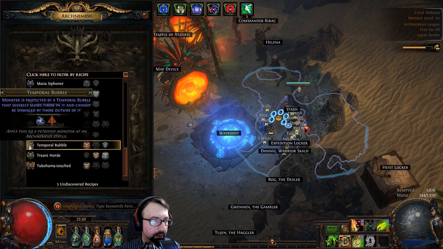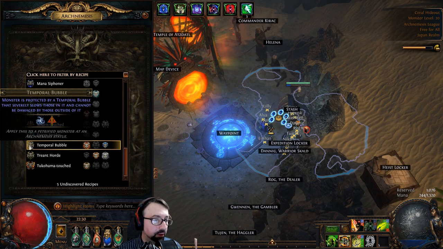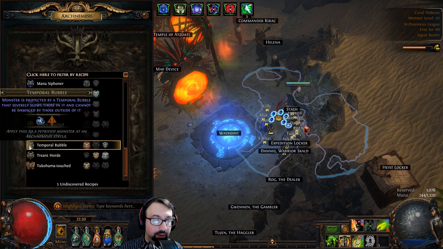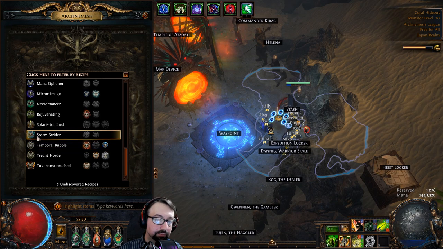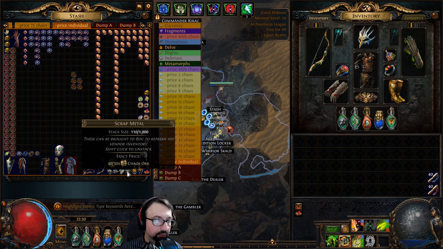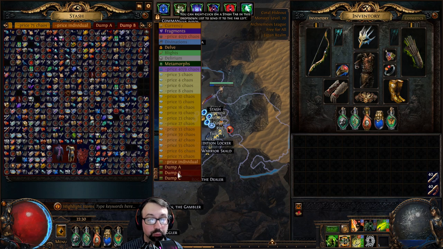So temporal bubble gives you a lot of contracts, gives you some blueprints. Most importantly, it gives you reroll currency from the, forgetting what it's called, and Danig's, for crying out loud, this stuff right here. Okay, burial medallions can drop from it, and they drop plenty because it re-rolls the currency many times.